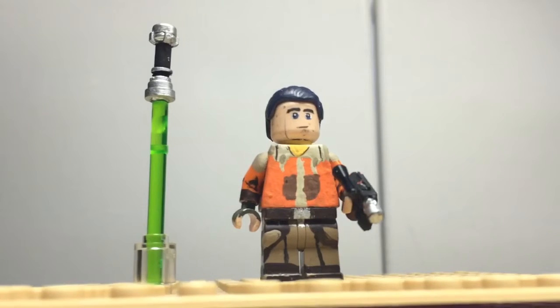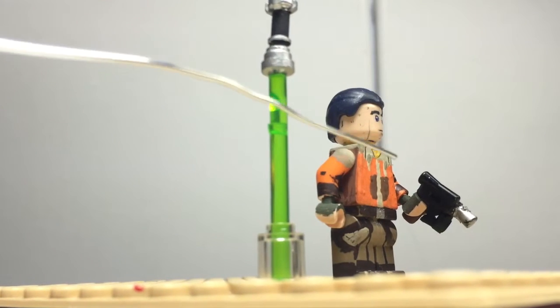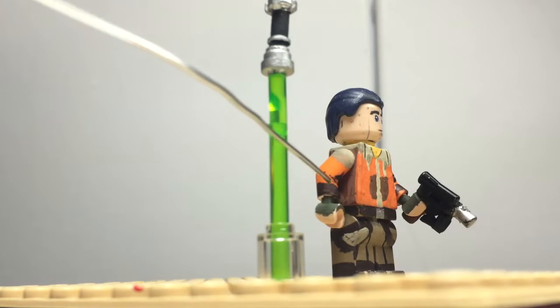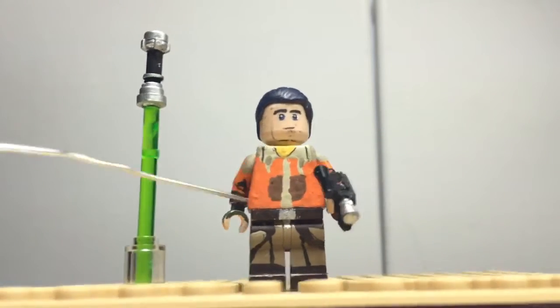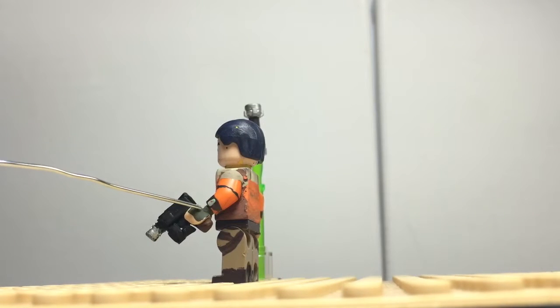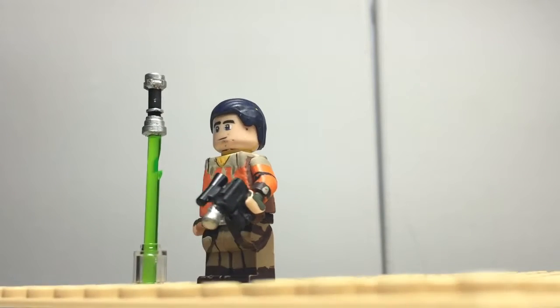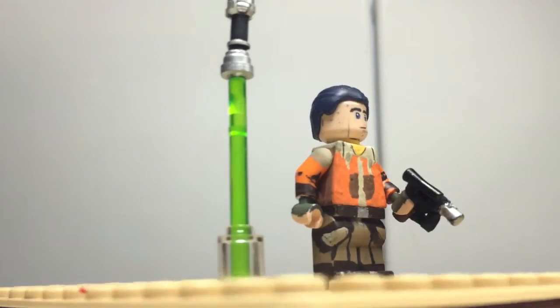And moving on to the arms, very, very simple. I added the tan, a black line across, dark brown, and on the hands, I painted it in a dark olive green color. And right here, I have his comm link. And I also have custom Deal 44 in his hand. And the design that is seen on his pants.